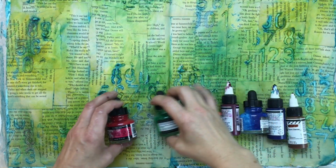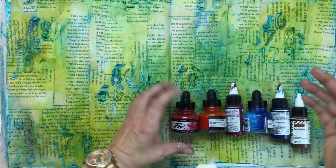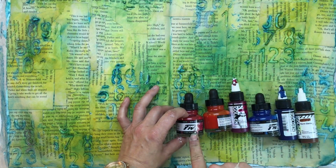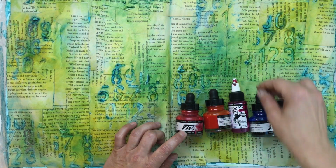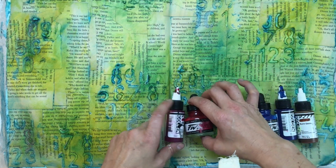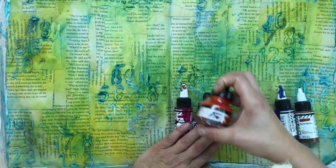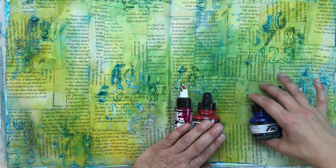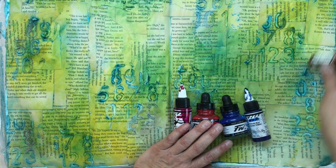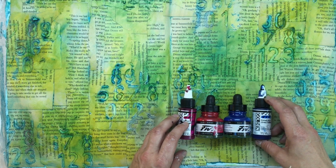Okay, so I have some of these fluid acrylics lined up here. I'm just trying to figure out which ones to use. I'm just kind of pulling them up. So I have this, the Daler Rowney fluid acrylics in a magenta. It's called Process Magenta, and this one's quinacridone magenta, however you want to say it. I feel like this red is out. It's a little too not right color. And I have some blues. This brown might not work. So now I'm down to these four colors.